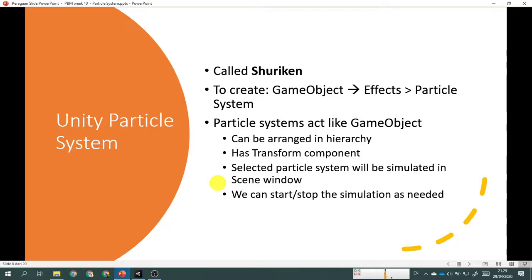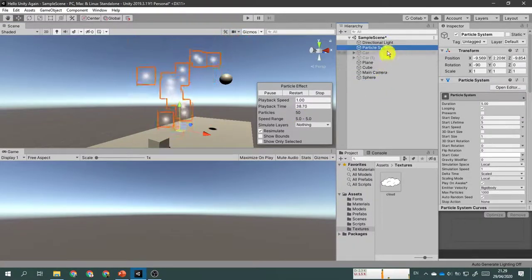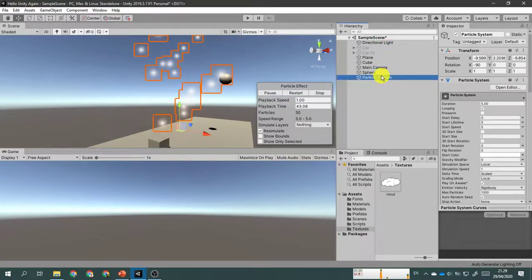So the particle system acts like a game object. You can arrange it in the hierarchy. If you want, you can drag it wherever you want, and you can also make it a child of another game object.